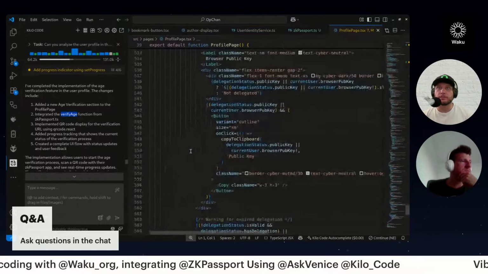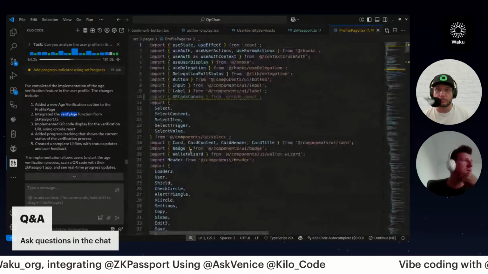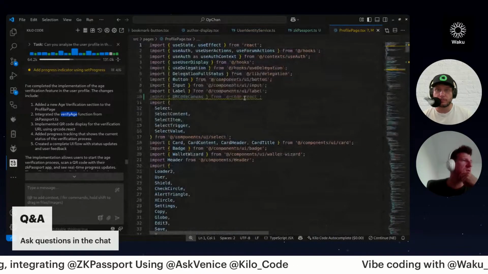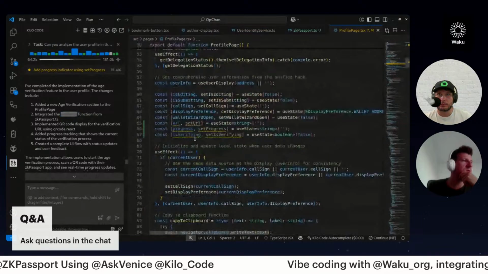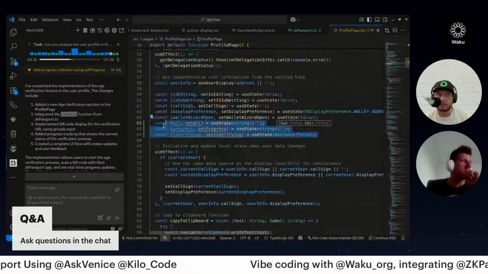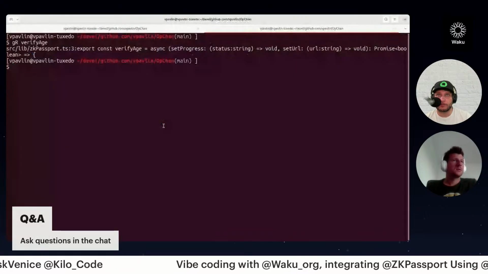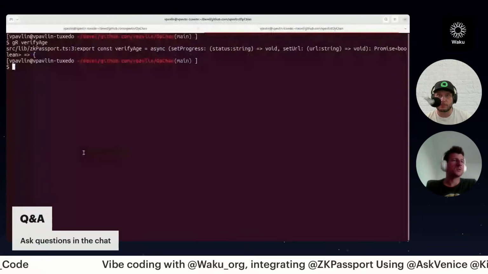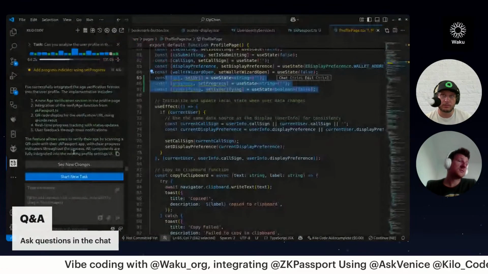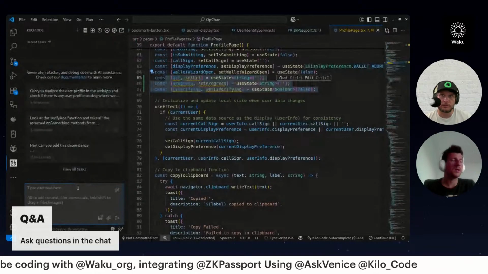Dude, probably not. I think all it did is it actually just installed the QR code thing, and then it just created these here. So yeah, the only mention of that is in that ZK Passport TS. That's okay. Did something, not for the time, definitely worth the time.